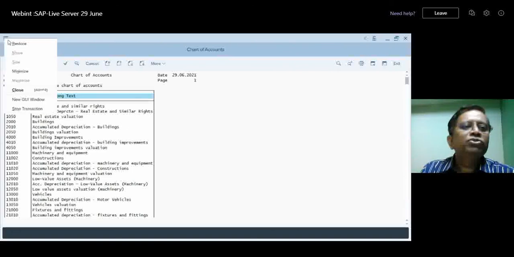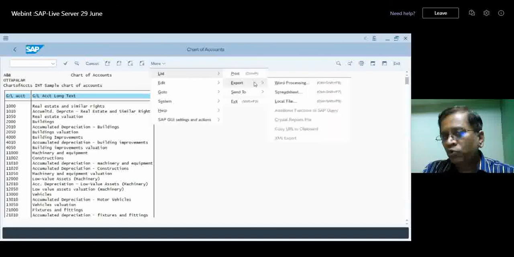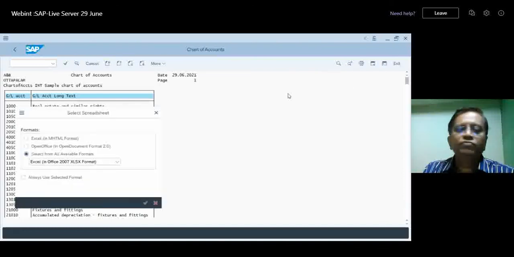Let me see if I can do it from here. No, okay. I would go to this icon, More. I would go to List, and then Export. I would select the format to which I want to download this data, for example spreadsheet.